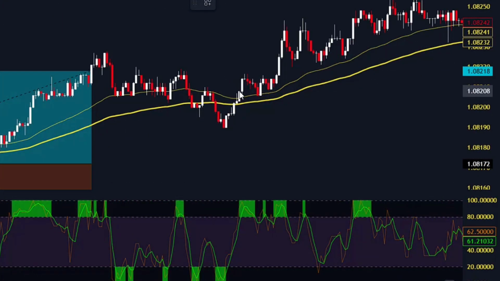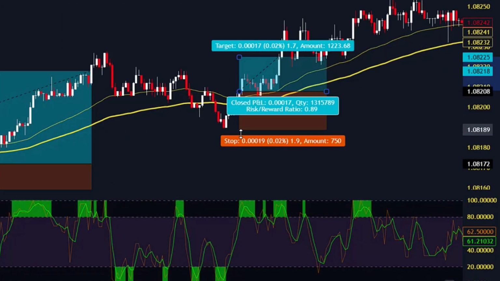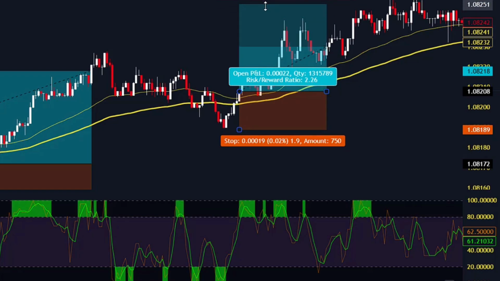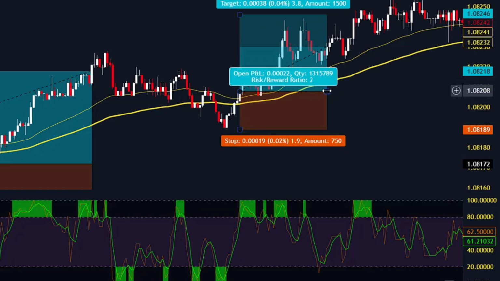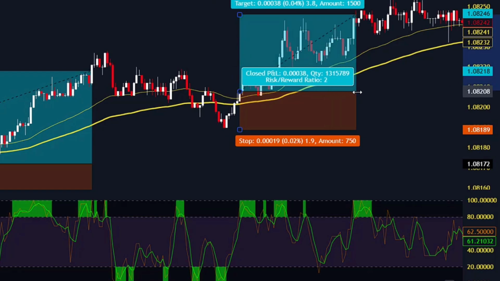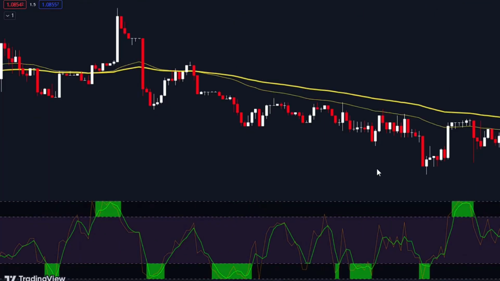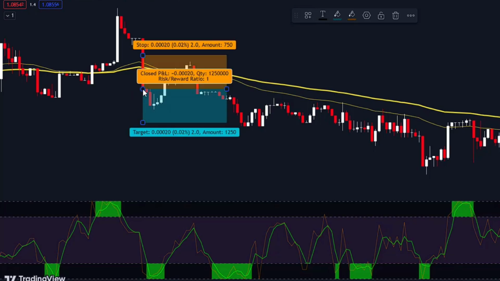Hold your horses, we're not done yet. We need to be patient for the right setup. Remember, we're looking for that perfect storm of signal cross, pullback, stochastic confirmation. No rushing into trades based on one indicator alone. Patience. Now let's talk timing for Forex. Aim for the London or overlapping London-New York sessions for optimal volatility. As for crypto, skip the weekends when things tend to be quieter.